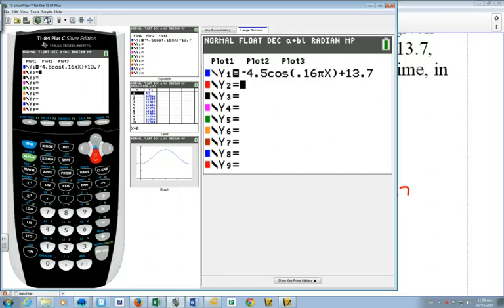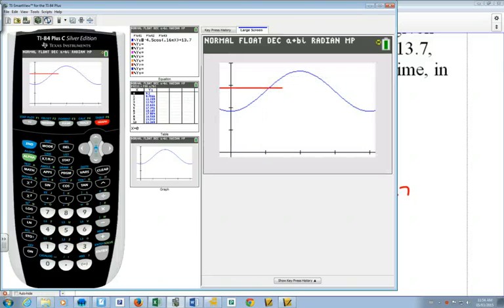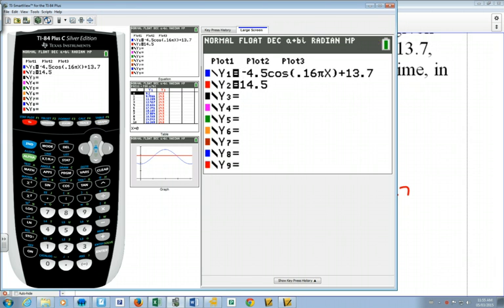So what we're also going to do in our y values is we're going to show that level of water that it has to be at. Remember that it was only safe if it was 14.5 or deeper. So I'm going to type in y equals 14.5 because that'll draw a horizontal line right at 14.5. My graphing calculator water is red. So I went to y equals, and in y2 I typed in 14.5.